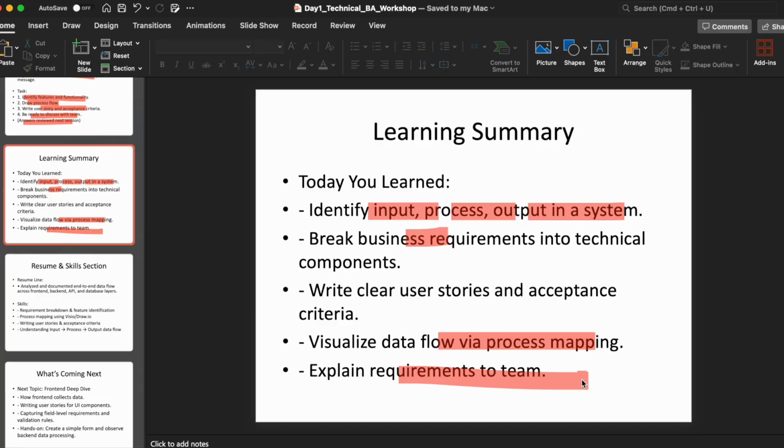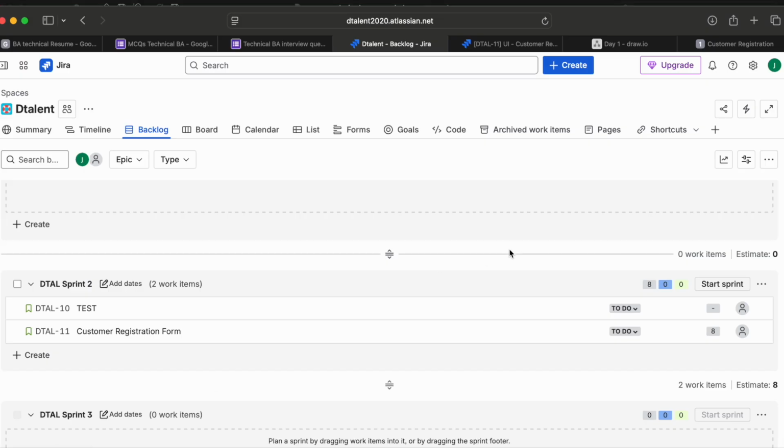Now the next step is to test your knowledge. We can take a small MCQ. There are 10 MCQs. We can just go to the MCQ and answer those questions. Test your knowledge.